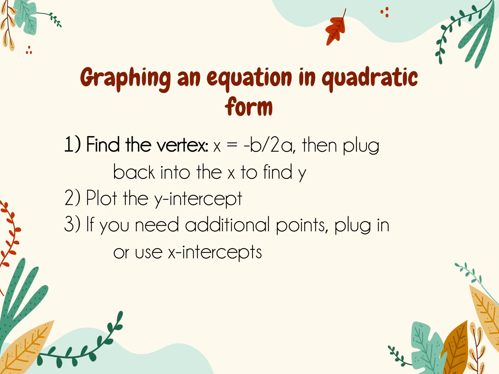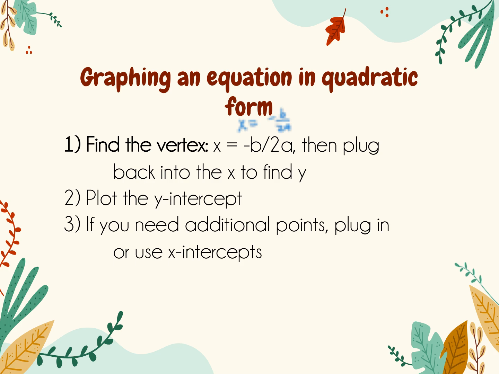So now to graph an equation in quadratic form, we want to find the vertex using this little formula right here. It's negative b over 2a. It's written kind of strangely in the notes. When I write it, it's going to look like negative b over 2a like that, as a fraction. Right, and then we're going to take this number, whatever you get from it, and plug it back into our function to find the y coordinate of our vertex.